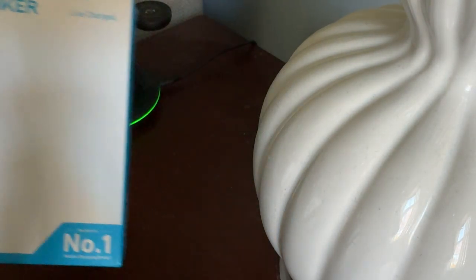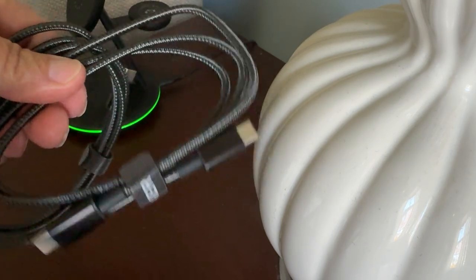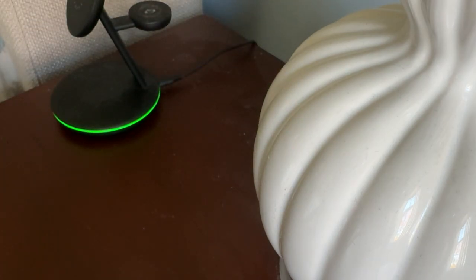First up on the docket are these USB-C cables. Simply stated, the two USB-C cables in the box — I've used these before, they're nice. They've always been problem free for me, so I'm just going to undo them and get them ready to use, just put them over to one side. So those are the USB cables.